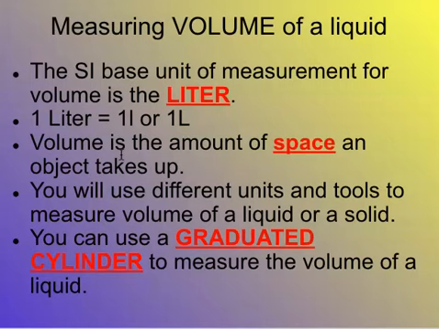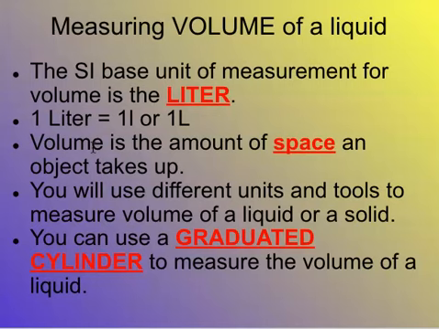You can use a graduated cylinder, and I'll show you what this looks like in a little bit, to measure the volume of a liquid. Or you can use the displacement method if the solid is small enough to fit in a graduated cylinder. You can get some really large graduated cylinders, so sometimes it's easier to just take that object, especially if it's an irregular shaped object like keys.